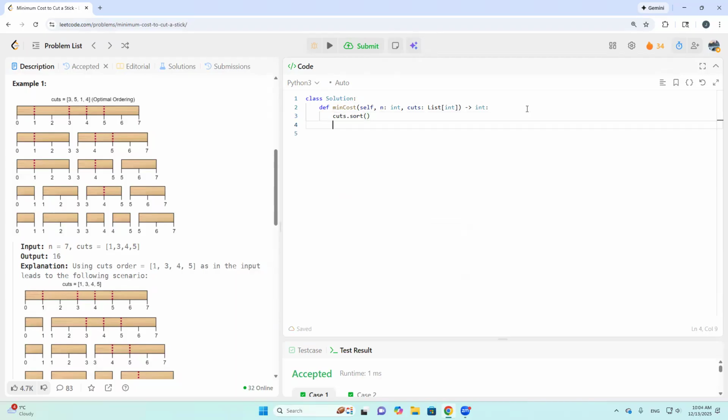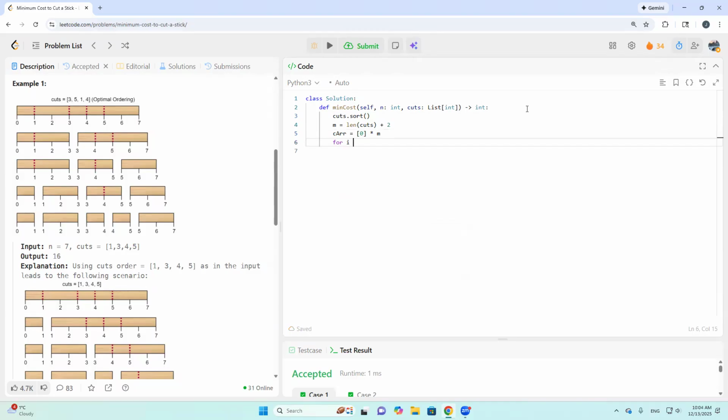And then we are going to have m equals length of cuts plus 2, and C array equals this one multiplied by m, right?